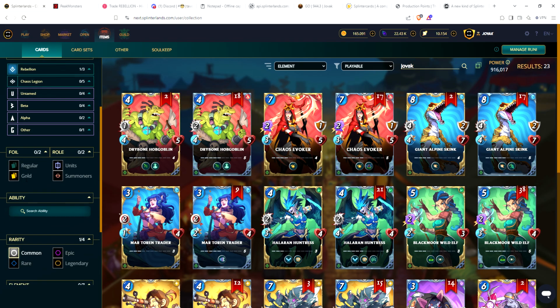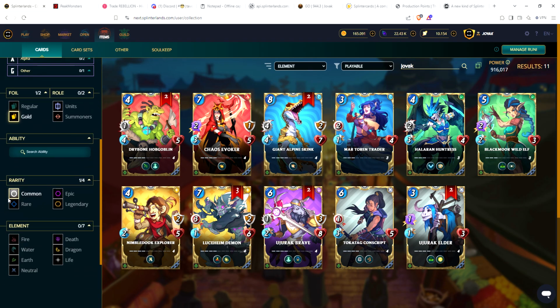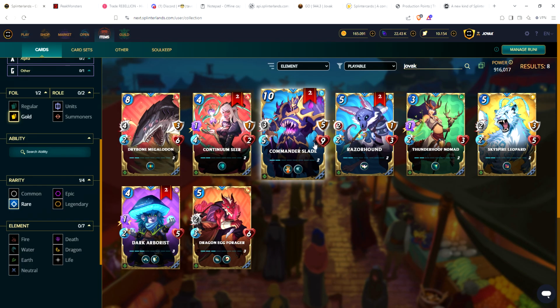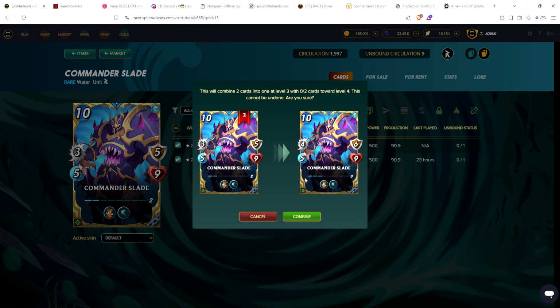Okay, so let's take a look at the gold cards. Gold commons, how are we sitting? I've got almost one copy of all of them, so I'm just missing one. I got a few of these at level 4. I don't think I can combine any of these. And then let's look at the rares. We've got at least one copy of 8 of the 12. These, of course, are going to take more time to level, but the nice thing is getting that 10% bonus. Love the Dark Arborist at 3 to get that Magic Reflect. Commander Slade, we've got 2 of you, so we can get you to level 3. You get that extra attack and extra armor.